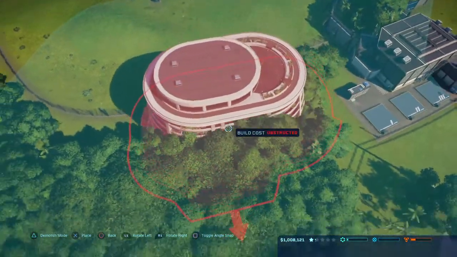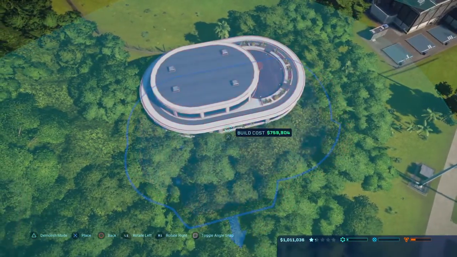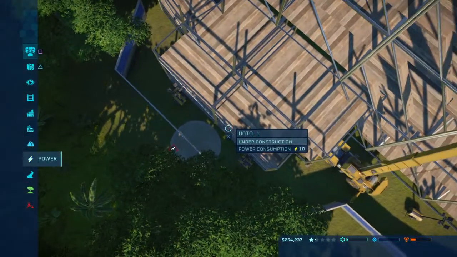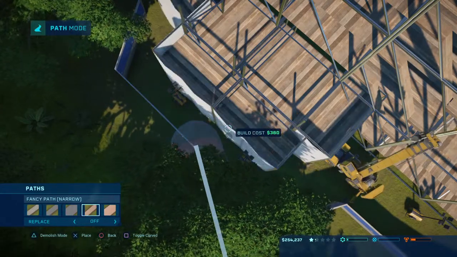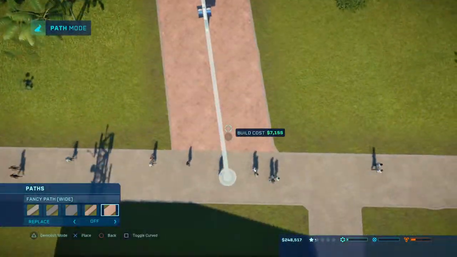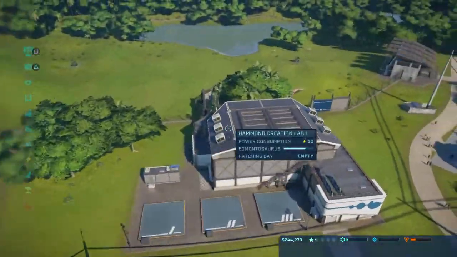You know what, let's do it. Right, maybe. I'm going to find the path. Normal path width. Let's do a fancy path. This is for my guests, and it should give them a nice viewing.